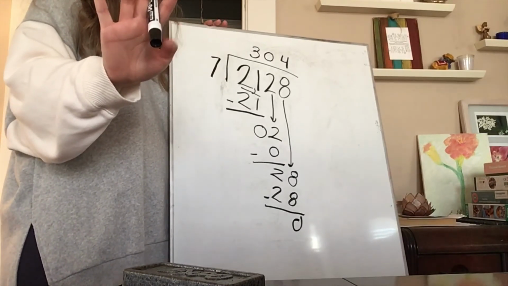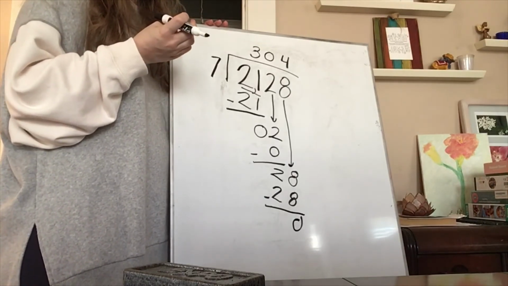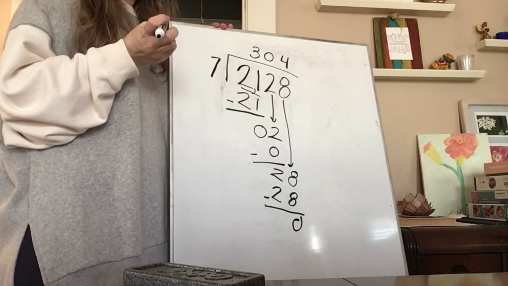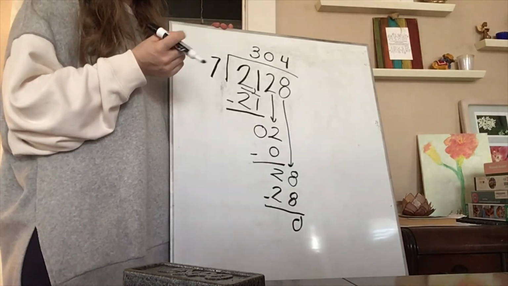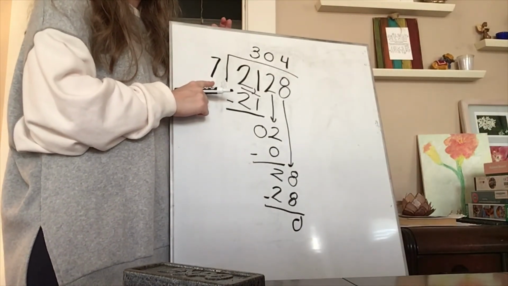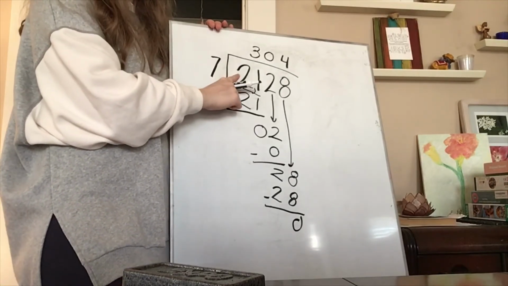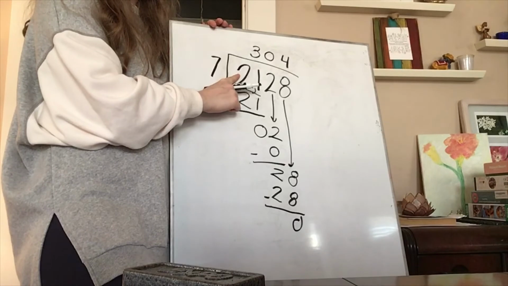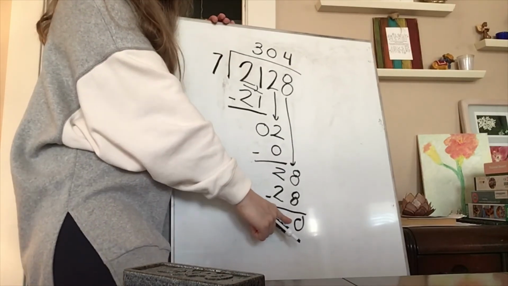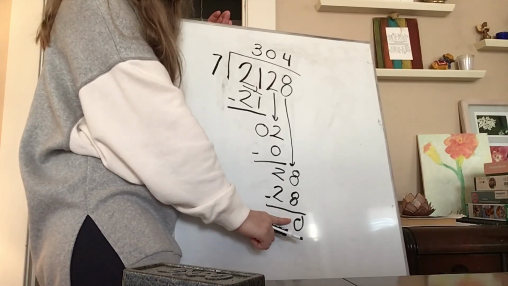Okay, what do we do next? First, we check for something. Carla, what do we check for first? We check the divisor to see if we had to bring down anything. Our divisor is 7. Do we check the divisor? I mean our dividend. We check the dividend to see if there's anything to bring down. Is there anything to bring down, Carla? There's nothing to bring down. Nope, so that means we can do what with this answer to our subtraction problem? We can compare it to our divisor.